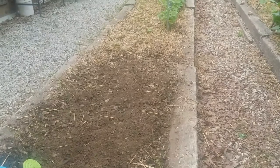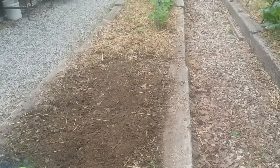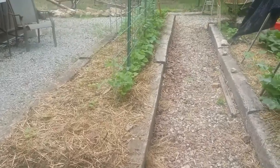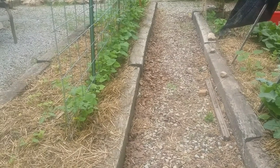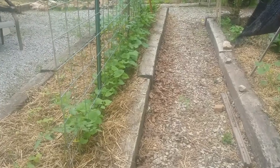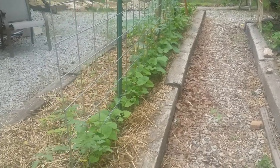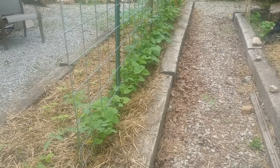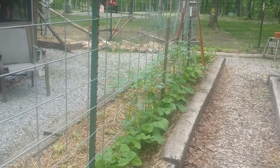Okay, so on this end will be okra. And it's really more space through there than what it looks like. I'll grow a lot of okra. We don't plant truck patches anymore. Since the kids are gone, me and Danny both have bad backs and knees and everything else. But I get enough out of this garden to eat and can, so everything's good. And then I've got my pole beans. They're coming up good, and they'll run up my fence here. It'll be easy for me to pick.